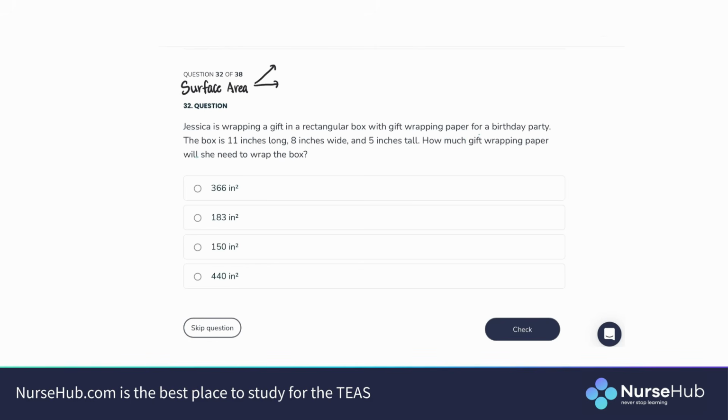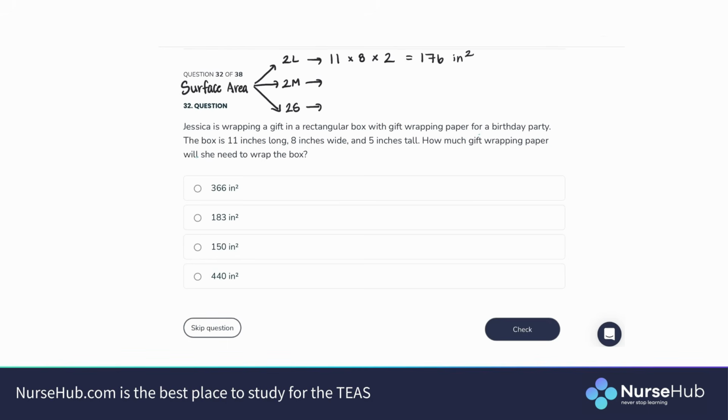When it's a rectangular prism, you're going to end up with 3 different things. You're going to have 2 large boxes, 2 what I'll call medium, and then 2 small. Now, what do I mean? 2 largest means you're going to use the 2 largest measurements that we have. So we have 11 times 8. And if you imagine a cereal box, each side has a pair that's exactly like it. So the front and the back, top and the bottom, or the 2 sides. So we're going to multiply those together. So 11 times 8 times 2 gives me 176 inches squared.